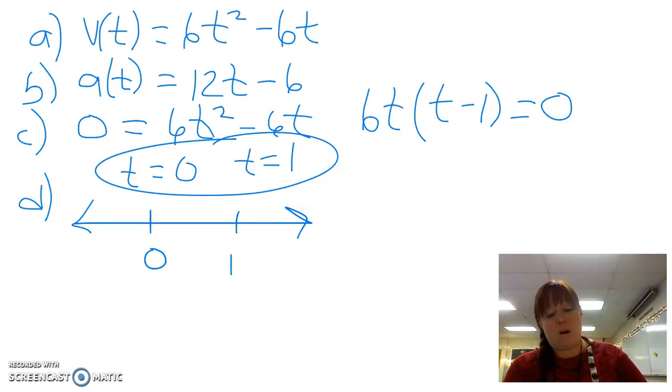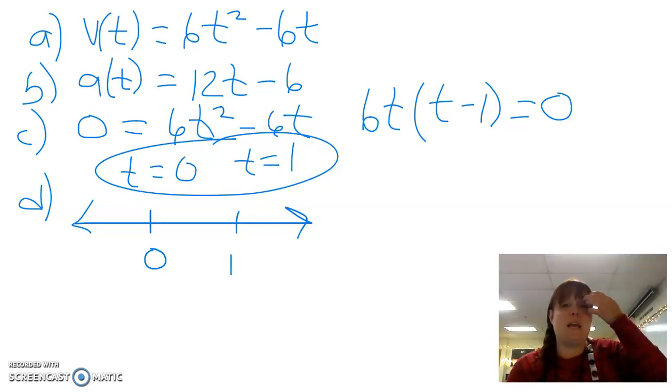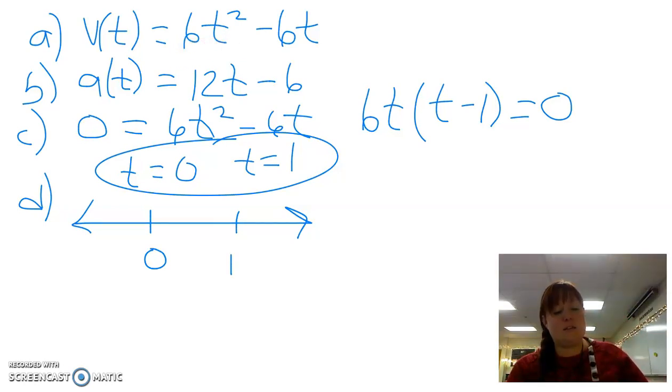So let's figure out before 0. And I know you just love negative time. But before time equals 0, let's plug that in and see what happens, okay? So we plug that into our velocity function. So let's plug -1 into it. Then we plug -1 into this, we get 6 plus 6, which is a positive number. Okay, so it's positive here.